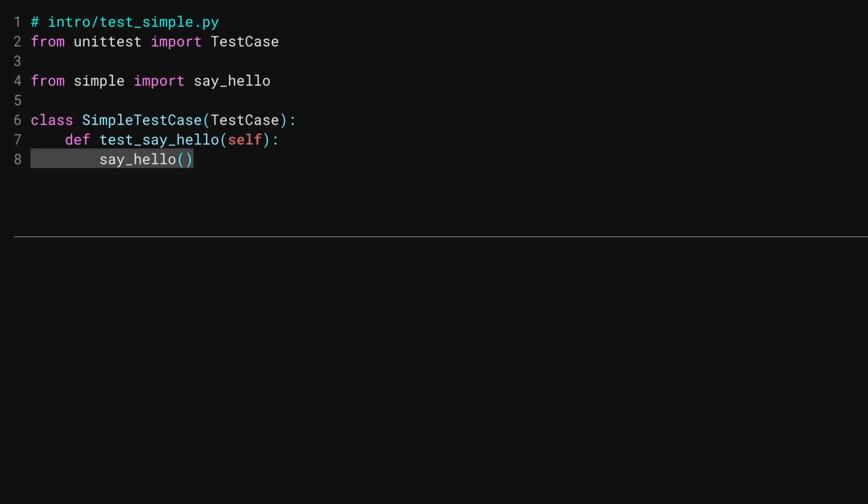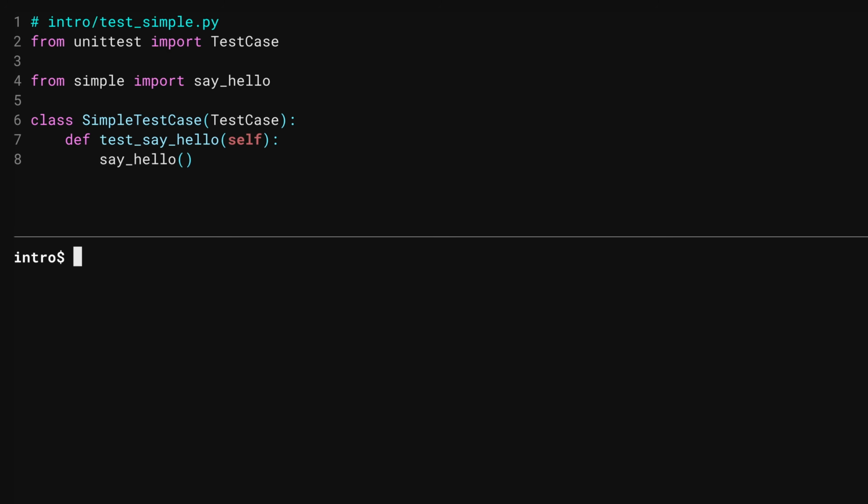Inside of the test method, you run the code you want to test. Our sayHello method doesn't really do anything, so you can't really check if it works. You can make sure that it doesn't blow up, though. If sayHello throws an exception, this test will fail. If all the code in a test method runs without an exception being thrown, then the test passes. Okay, that's the test script.